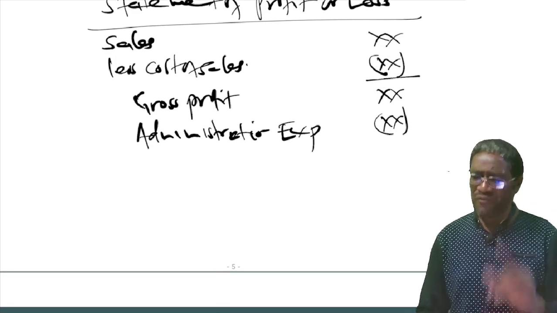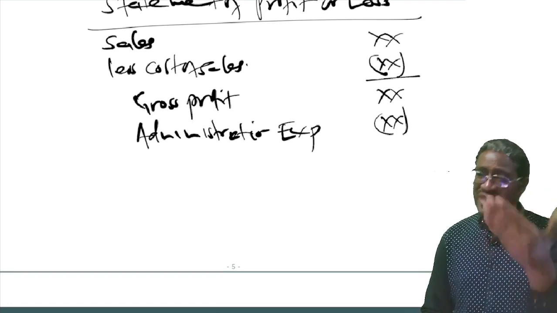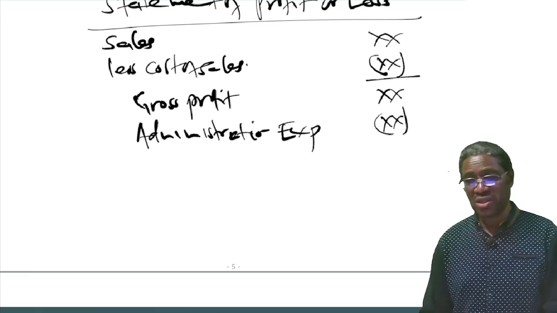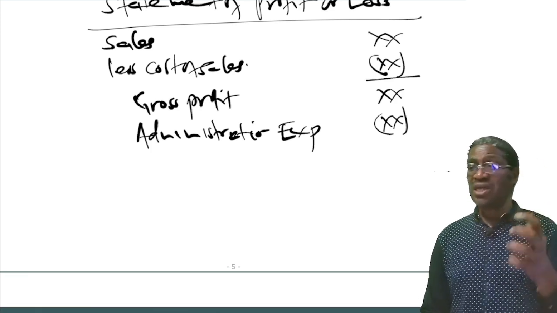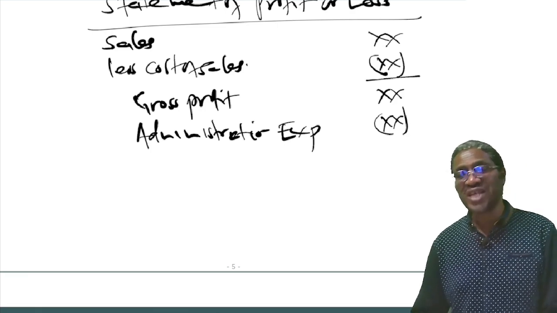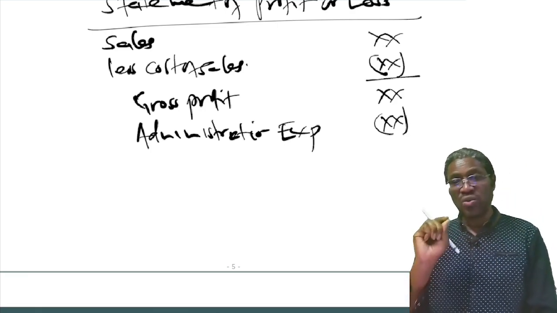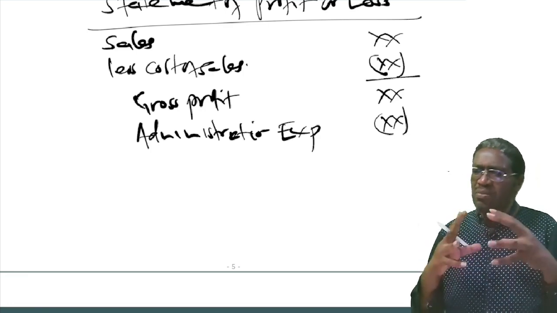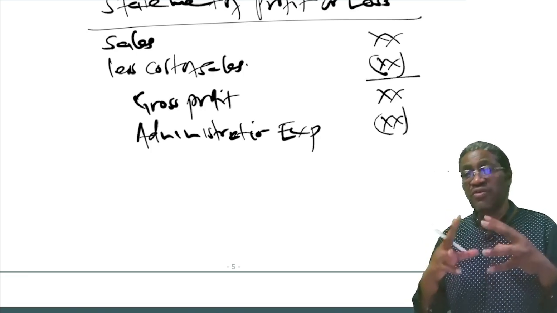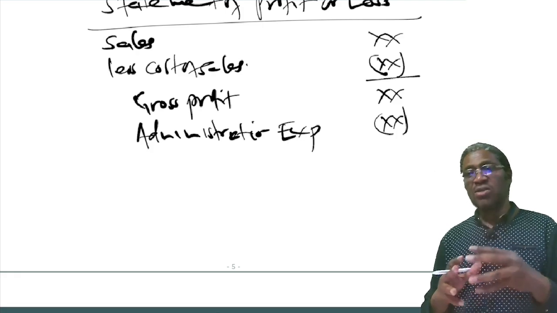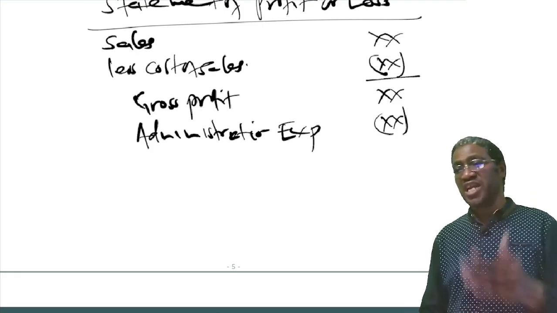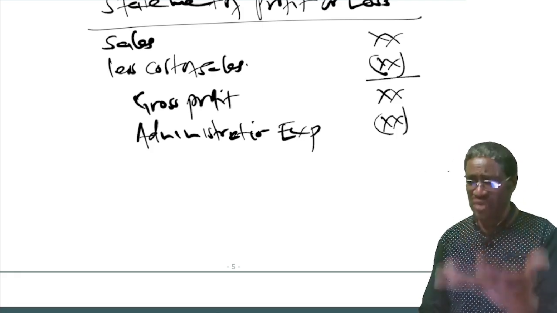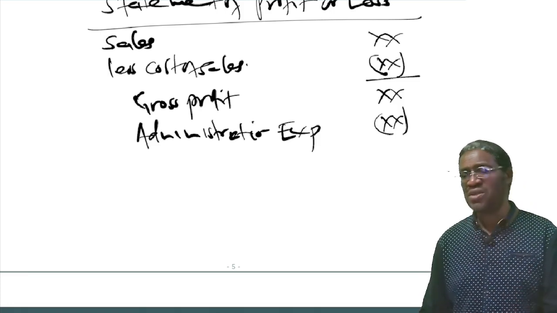Another function that may be performed in an organization is what we call the selling and distribution function. Again, any expense that you as a company have incurred which is of selling and distribution in nature, combine them somewhere, bring them as a single amount on the face of the income statement. So for example, when you depreciate the delivery van, we normally use the delivery van for distribution. When you pay salary to the salesman, that is of course a selling and distribution expense.